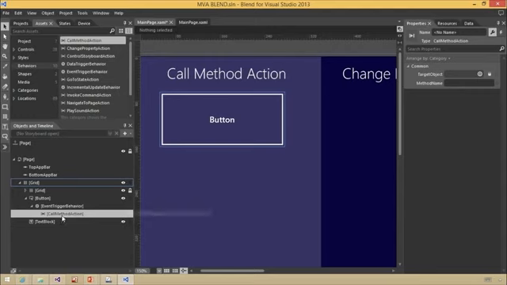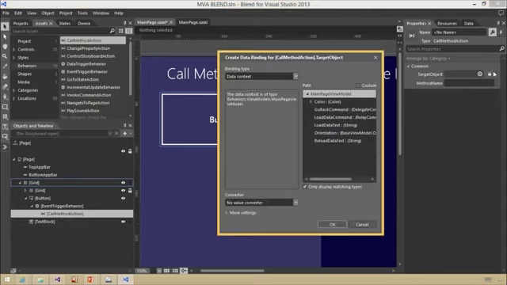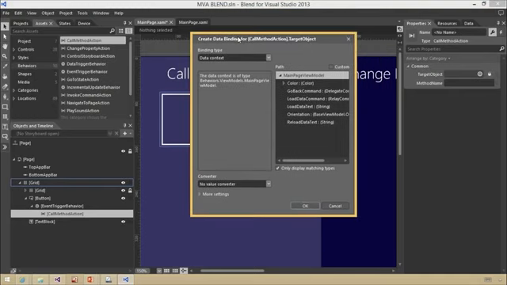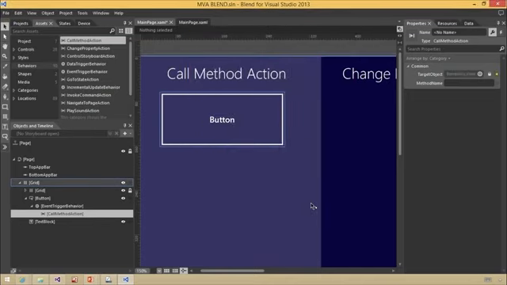Now, what method do I want to call? The first thing I do is set the context of what it's going to be. So I can click on this little box right here, which is available for things that we bind regularly. And here inside my view model, I'm going to bind this to the view model itself. That's just the context of where that method exists. But now, what's the name of the method?